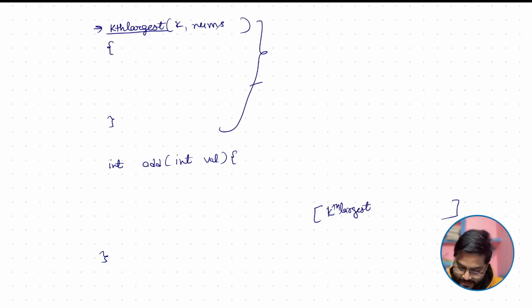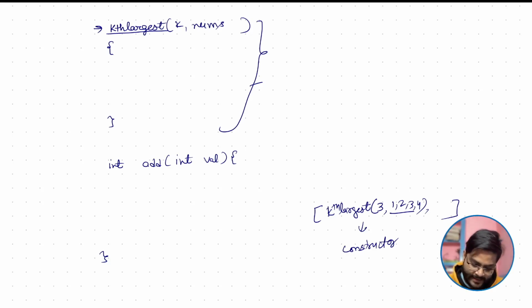So in this we'll pass k, which will be 3 here, and we will pass a nums array. Let's say we pass 1 2 3 4. So this is a constructor of class kth largest, and we are passing some values to it. We are assuming that in the input we have been given this k and nums.